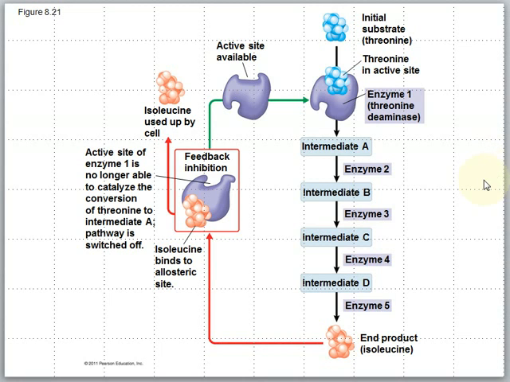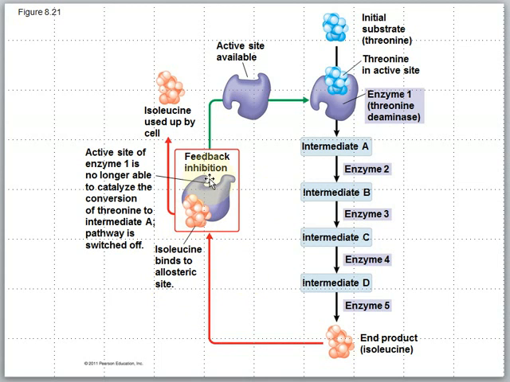So here's a quick chart that describes what we're talking about. Here we have the initial substrate and the enzyme that we start with, and this is where the initial substrate binds to the enzyme at the active site. And then there's a bunch of steps along the way, but the final product is this particular molecule. In this case, it's called isoleucine. This isoleucine begins to build up in the cell environment. The enzyme creates more and more, going through all these steps, and the isoleucine builds up and builds up. Eventually you get a large enough amount of this material that it bumps into these enzymes themselves, and it binds to a different site, an allosteric site.